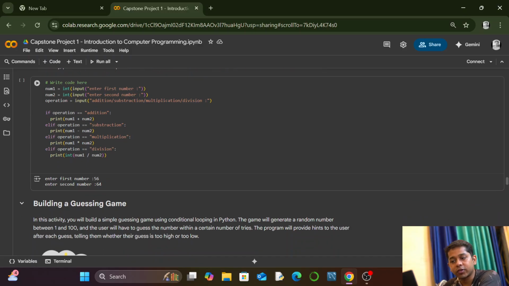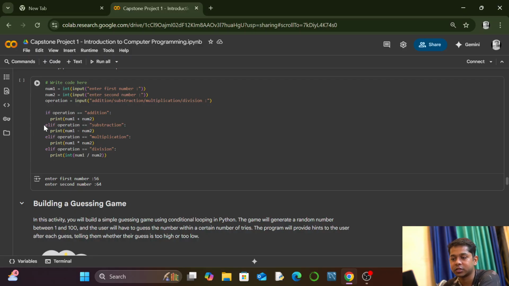That means it will show you that you can type addition or subtraction or multiplication or division, whatever you want to do. After that I have taken if-else statements to do my operation. So here I have taken operations equal to addition. That means if in operations I write addition, then with an indentation, that means I am putting that statement inside the if statement, then print num1 plus num2. That means if I put addition in the operation section, then it will give the result. It will print num1 plus num2.